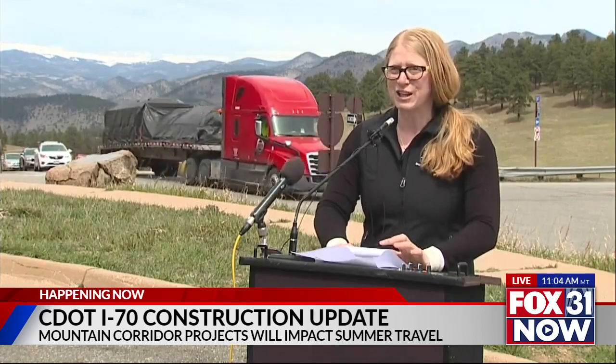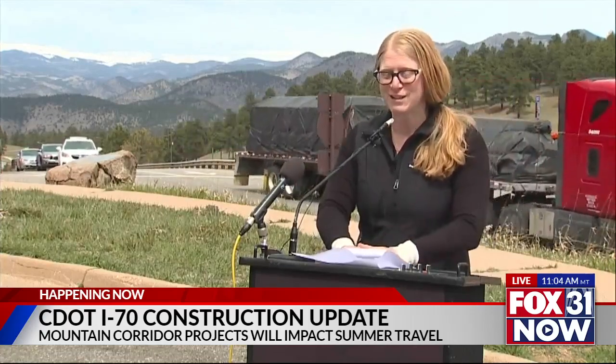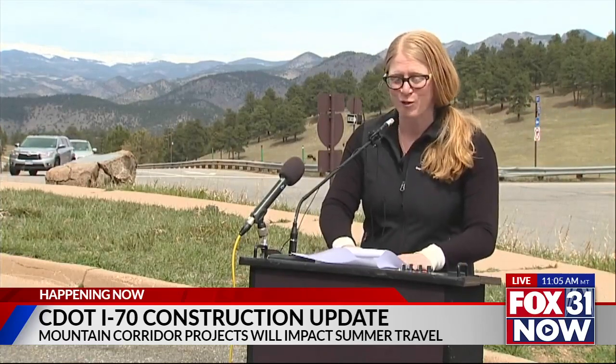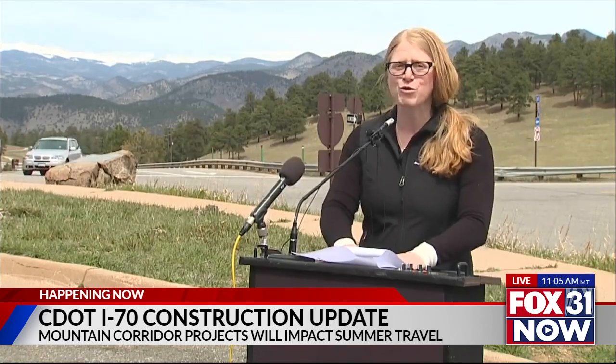In late summer and fall, we expect to start construction on early projects associated with the I-70 Floyd Hill project. This is one of our flagship projects as part of the CDOT ten-year plan, and it's a big accomplishment to be getting that underway. Those early projects will include new wildlife crossings at Genesee and Empire and roundabouts at Floyd Hill. These are a prelude to the bigger project, which will be taking off in earnest after the design is complete over the next season and beyond.